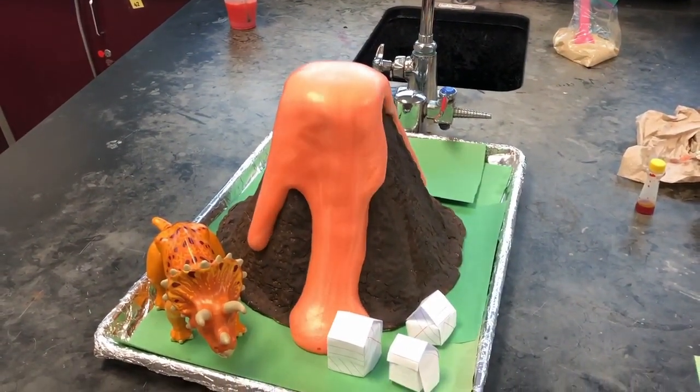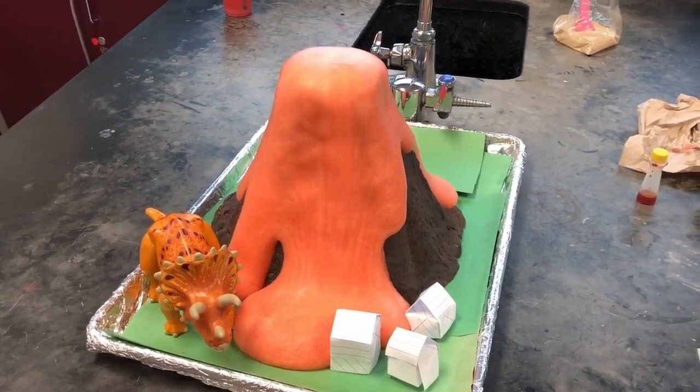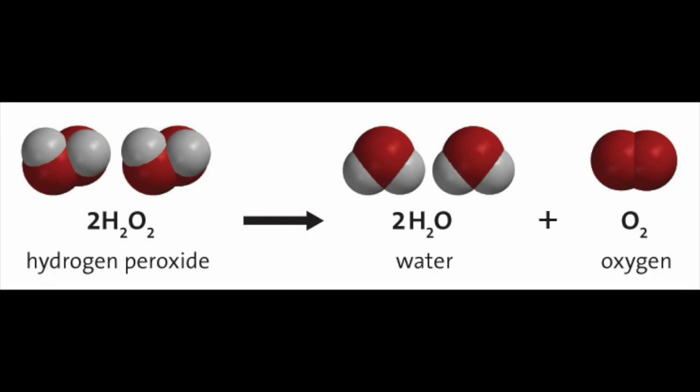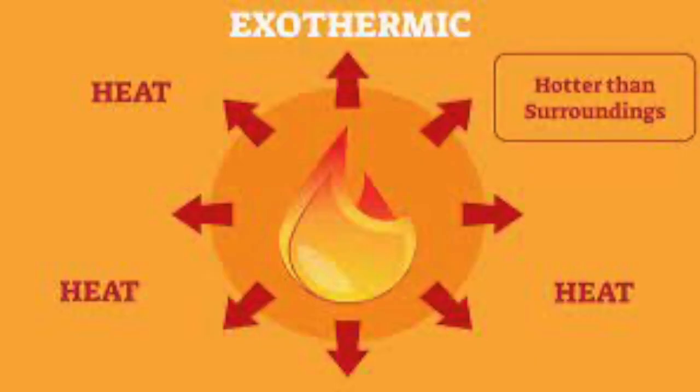Now you may be wondering why these two mixtures cause this explosion. When the yeast and hydrogen peroxide mixtures combine, it creates water and oxygen. This oxygen gets trapped by the soap, thus creating the frothy and bubbly mess we know. This reaction is also considered an exothermic reaction as it creates heat from all the leftover energy.